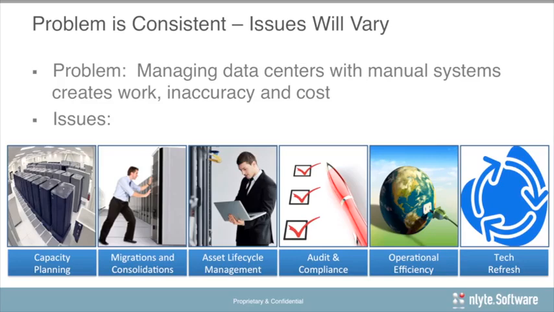Some companies buy Nlyte because they have an audit and compliance issue. I told you about the Australian financial company that didn't know where their assets were. Sometimes it boils down to that, just knowing where your resources are. We've had companies in Europe buy us for ISO 27001 because there's an element in there that says you need to know where your physical assets are. So sometimes the problem shows itself as an issue in audit and compliance.